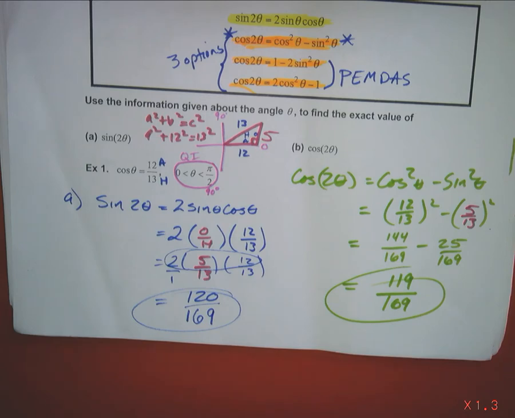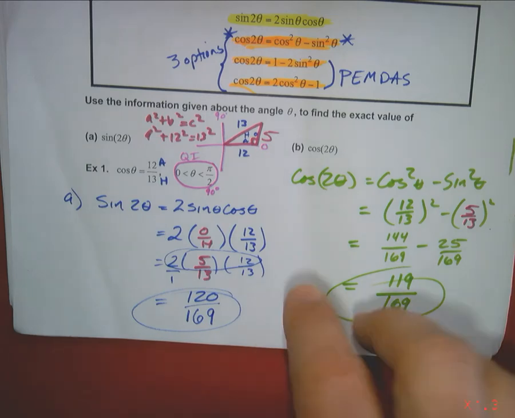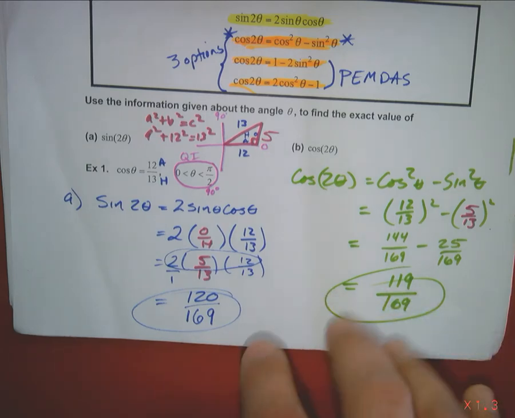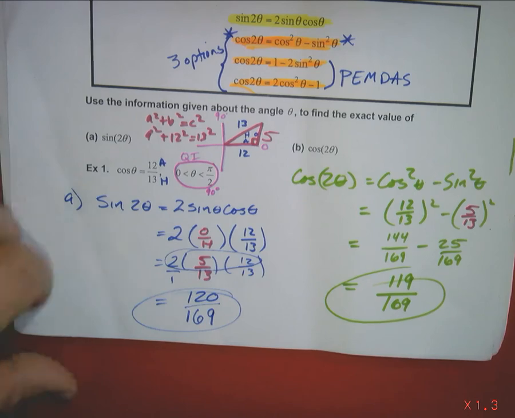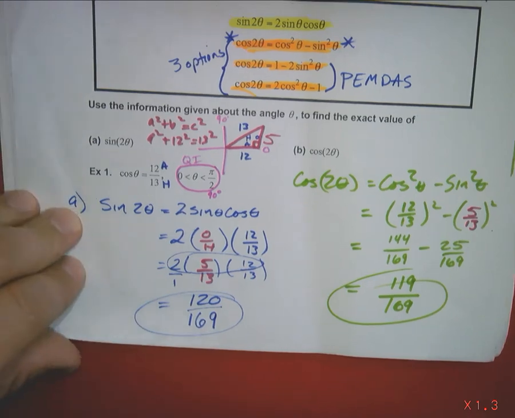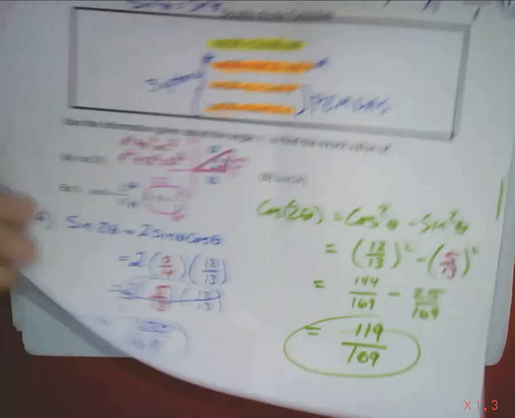Okay? I wouldn't be able to figure that out without this formula, because this allows me to take information I know to find sine and cosine of an angle that's double that. Now I have no idea what that angle is. I could find it, but I don't really care. So let's move on. Any questions, y'all? That's not so bad. Usually this is like one of the easiest sections for people. So let's take a look. Let's do it one more time.